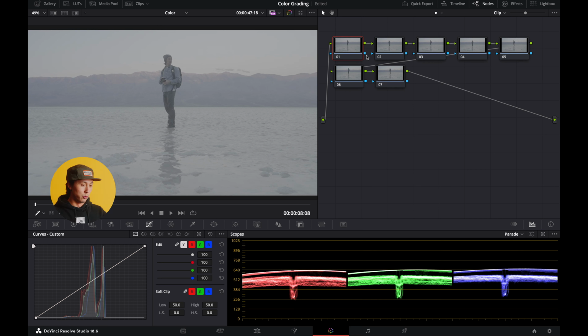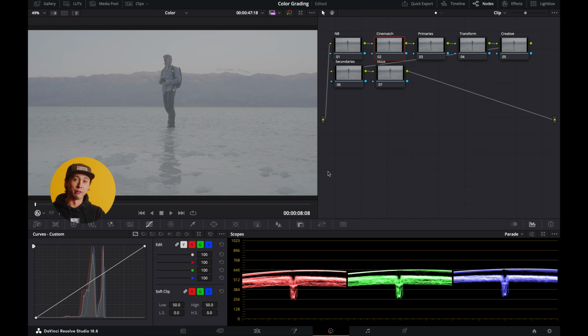So the way I normally structure these things is my first node is for noise reduction, if necessary. Sometimes it just remains untouched. The second one is for Cine Match. We'll get to that in a minute. The third is for my primary corrections. Then we have a transform, which is where we're going to be converting this to Rec 709. We have a creative node, which is where we will add a creative LUT. We have our secondary corrections. And then I just leave one here for masking, just in case I end up using it.